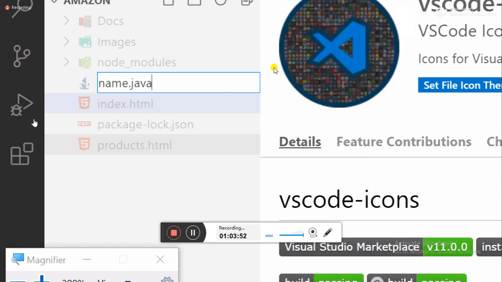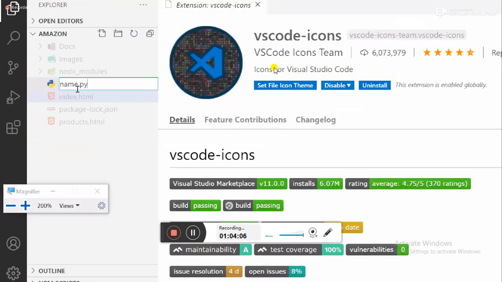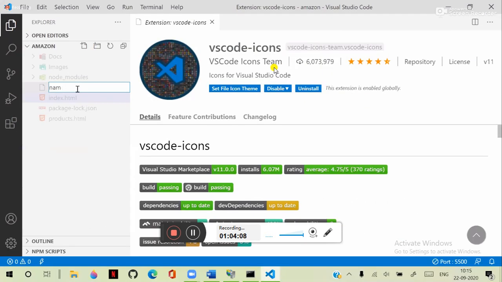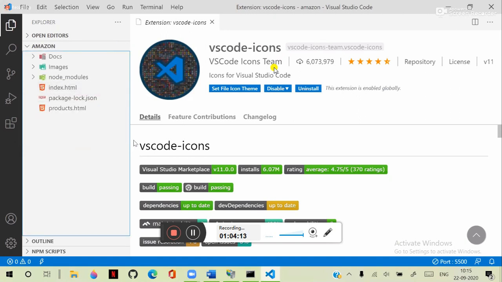Java gets a Java icon, and Python gets a Python icon. It is easy for a developer to understand which type of file it is. Of course, without that also no problem, but if you have good icons, then easily by watching them you can identify which file it is. So it is good to keep this extension.